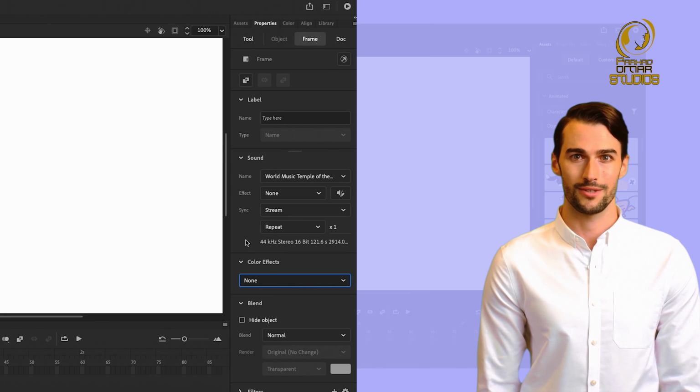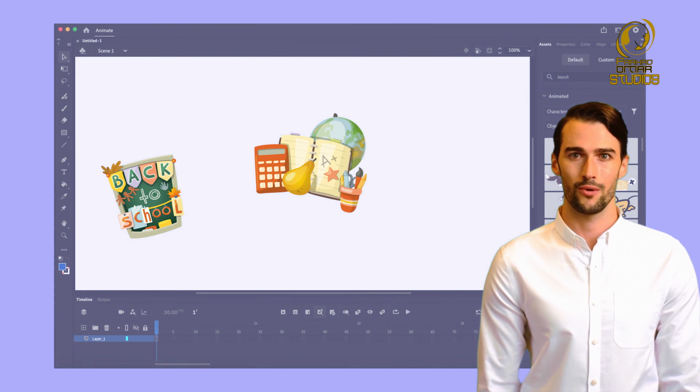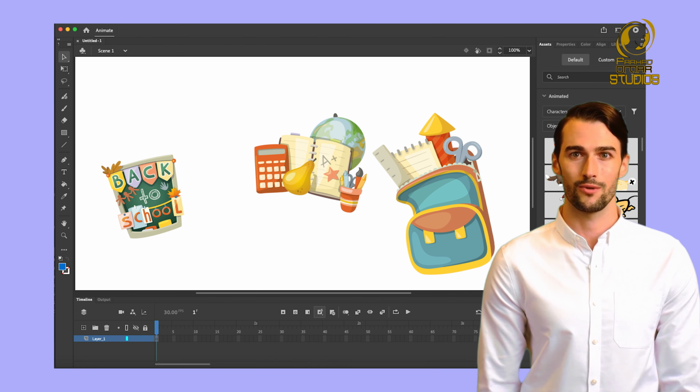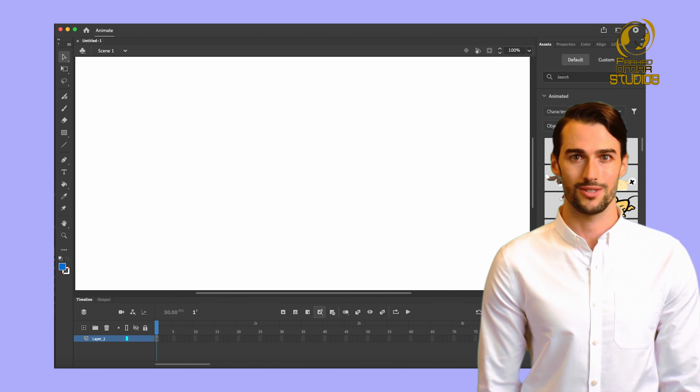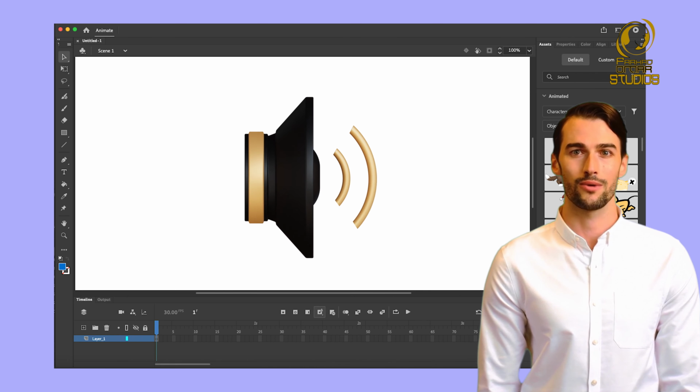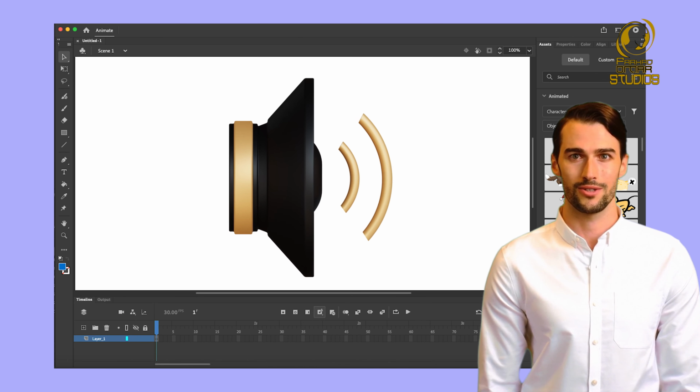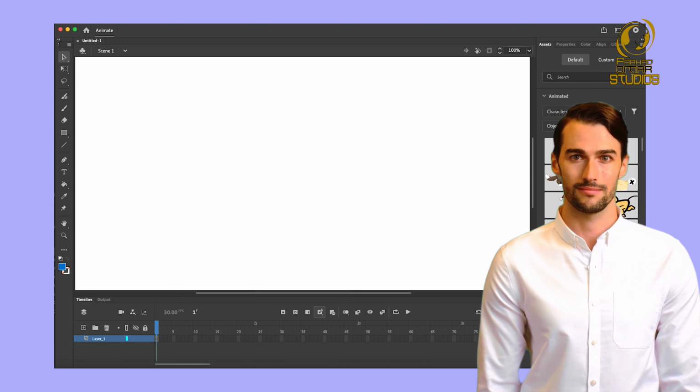Adobe Animate allows users to import a variety of media files such as images, videos, and SWF files. Users can also import vector art in the form of Illustrator or SVG files. Once imported, users can manipulate and edit the media to be used within the animation. The ability to import sound and media allows users to add an extra layer of richness to their animations and bring them to life.